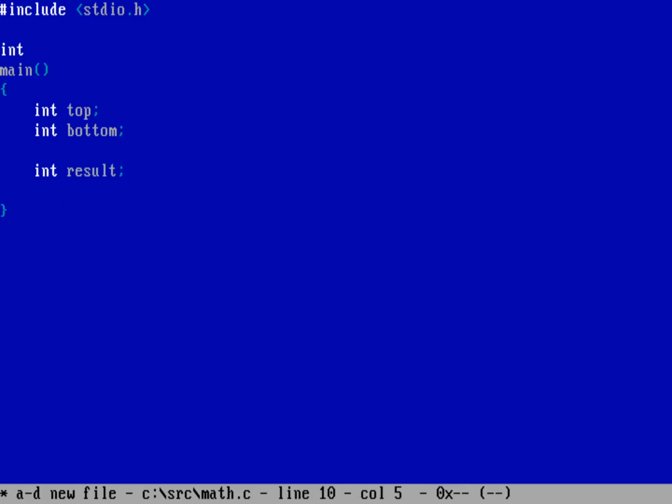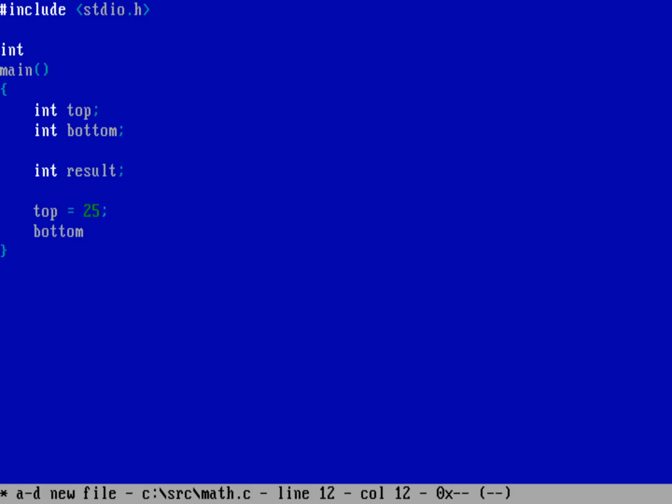But I don't need what I've just typed in, so I'll go ahead and start something else. Let's go ahead and now store some values in these variables. So let's store the value into top, the number 25. What I've done here to store that value is I've said, okay, this is the name of the variable that I want the value to go into. Equals, a single equal sign, will say, okay, store a value in here, and then 25, a number. And that's what is now going to be stored into the variable top.